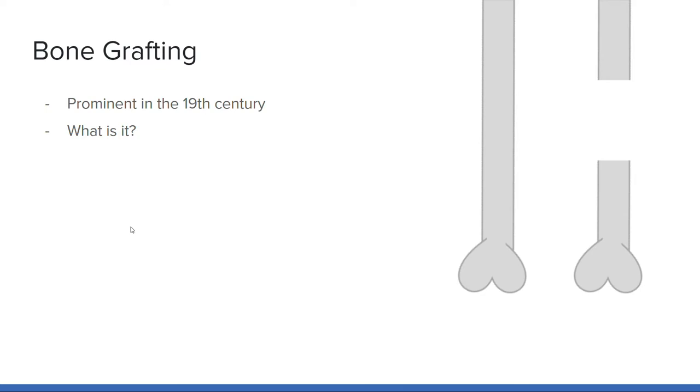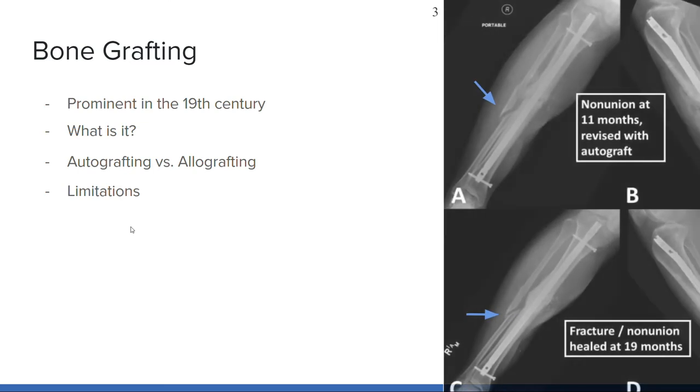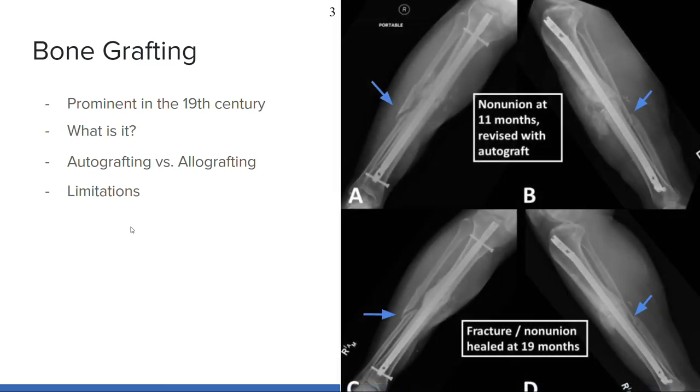With biological breakthroughs of the 19th century, bone grafting was developed. Bone grafting is the surgical addition of a segment or segments of bone to the end of a damaged existing bone to allow growth between the bones and at the end of the new segment. The new bone can come from another part of the individual's body, called autografting, or from a different individual or animal, called allografting. Despite the benefits over amputation, bone grafting will likely yield a shorter bone than that of the matching limb, and total recovery is not always possible or may take many years.